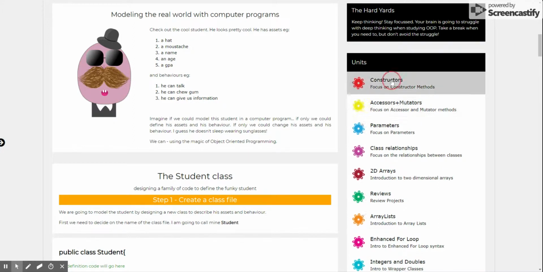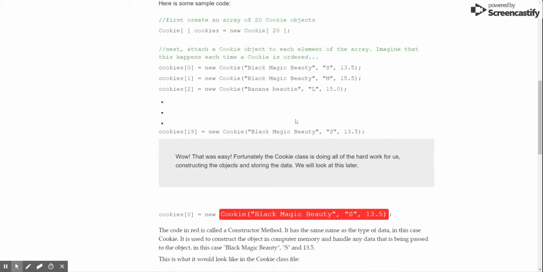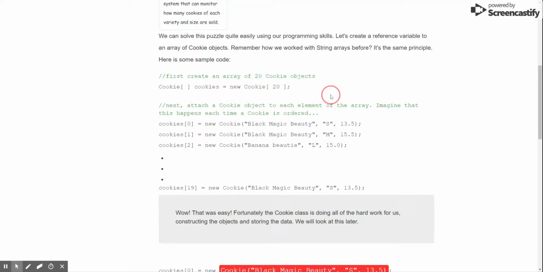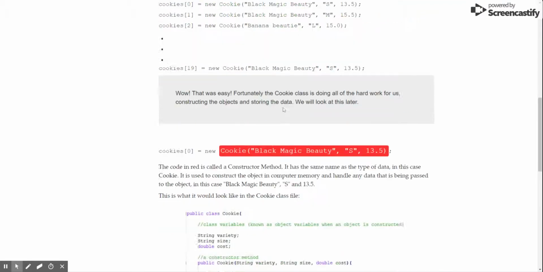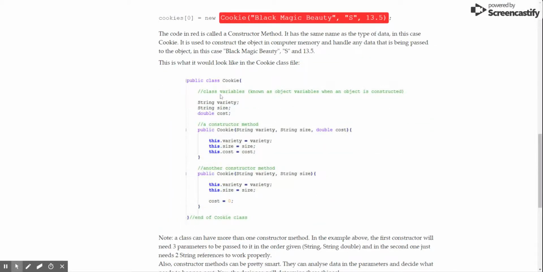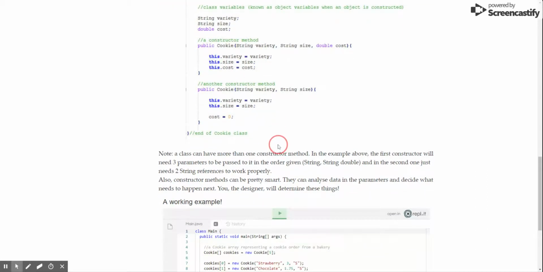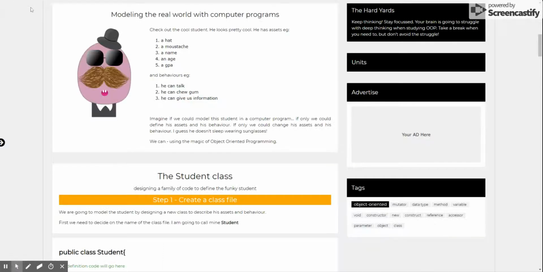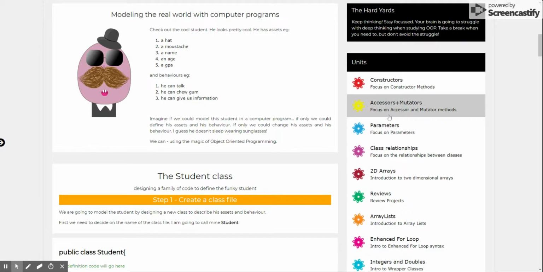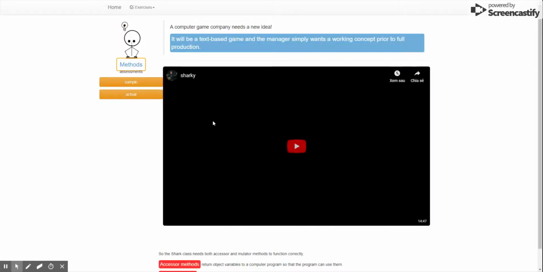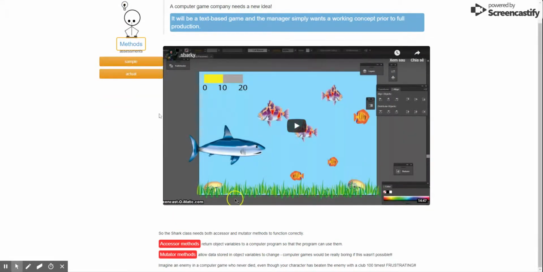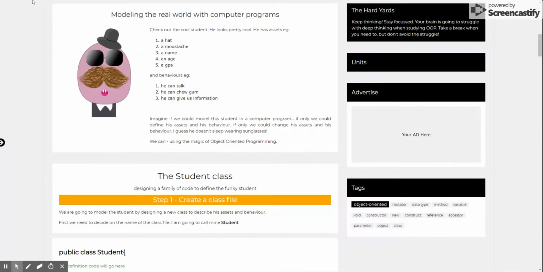Constructor is like this. We create an object in the main, and we need to create another class like this. So this is the constructor here. We make it public with the name, whatever string and string. So yeah, this is how the constructors work, and the accessors and mutators come next to the constructor, and it's also easy too.